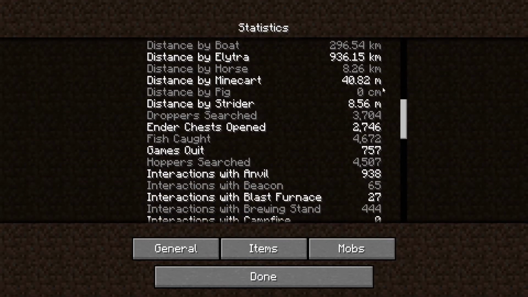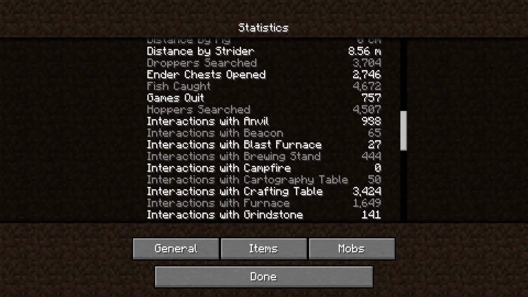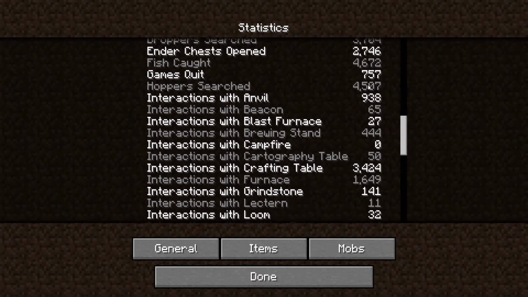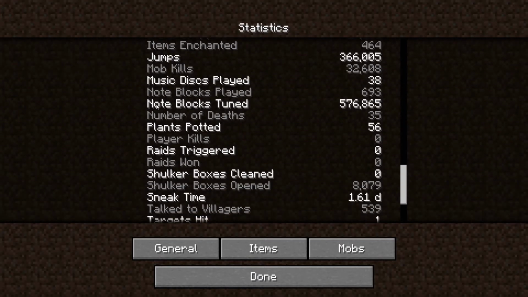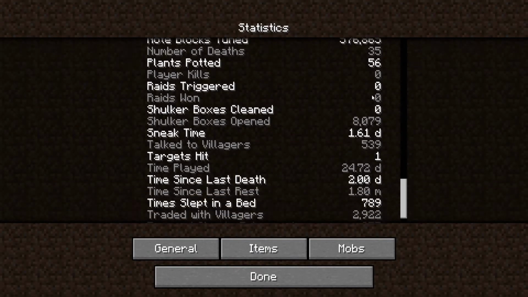Ooh, we haven't done anything with pigs yet. Yeah. Okay. Something to keep in mind. Distance by Strider? I do not remember ever riding one. Weird. I figured out, by the way, the 576,000 no blocks tuned is because I had an auto fishing farm way in the beginning of the world to get name tags.